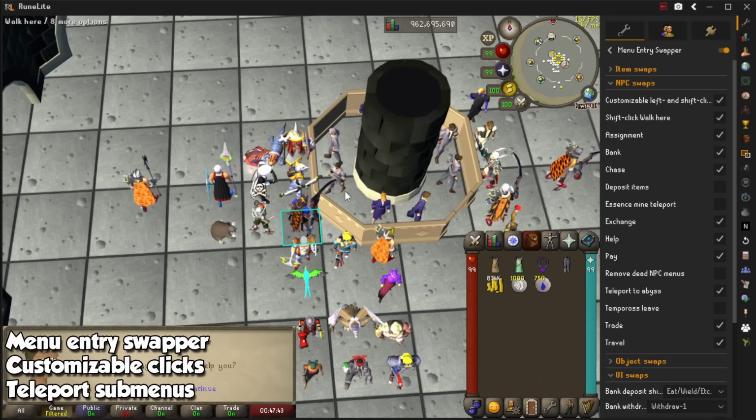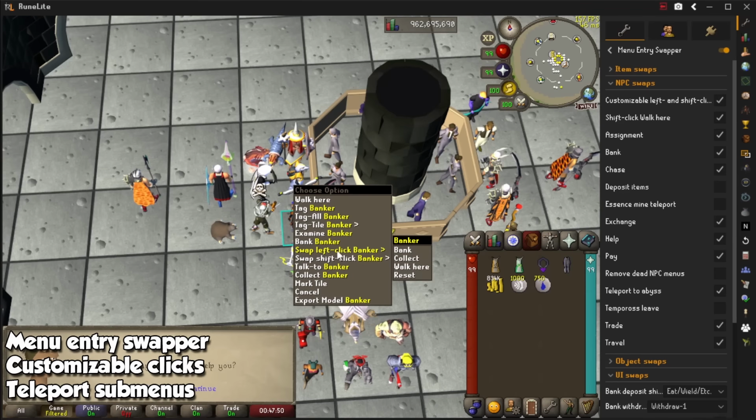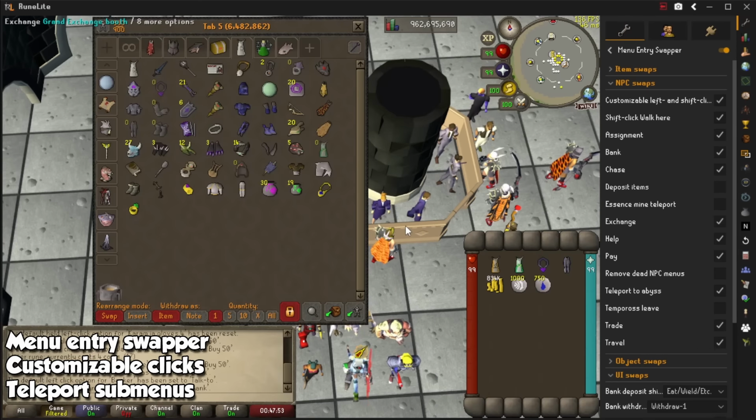You would normally talk to the banker, however you can change it, right? If I go bank, right? This is basically you're overriding this one. But if you change left click to bank, boom, then you're gonna open it.